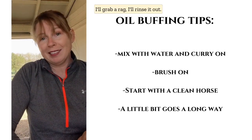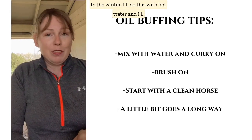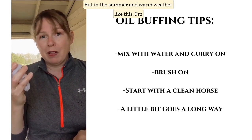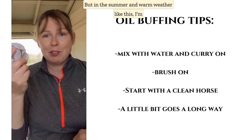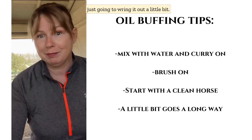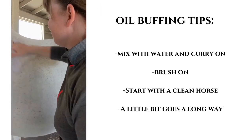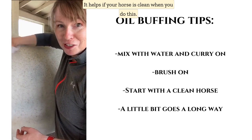I'll grab a rag. I'll rinse it out. In the winter, I'll do this with hot water and I'll really make an effort to get most of it out. But in the summer and warm weather like this, I'm just gonna wring it out a little bit. And then I just take this cloth and I use it like a curry comb. It helps if your horse is clean when you do this.